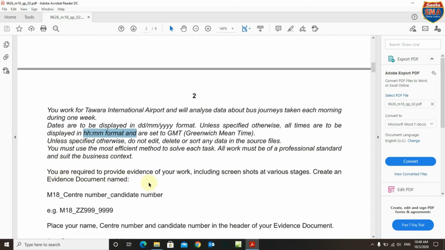You are required to provide evidence of your work, including screenshots at various stages.